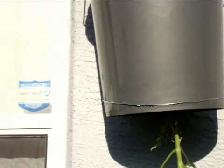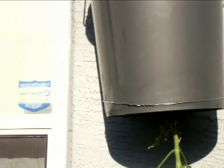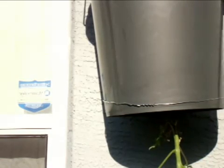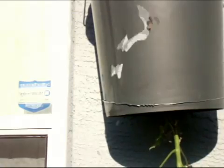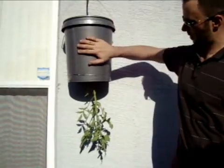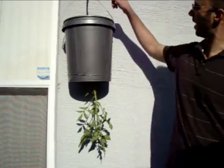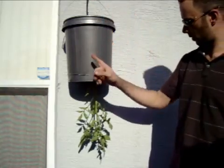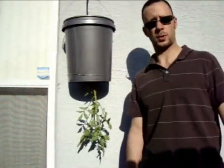And again, that plastic top, you're going to want to buy that so you can put holes in it, and it makes it nice and easy to feed it and water it. Also, they sell those glass bulbs that you can put on the top, so it waters it when you're not around. So handy stuff to have. Right into the side of the house, so I know it's not going anywhere. I'm actually going to put a wire from here and bring it all the way down, so I know that's secure and it won't go anywhere.